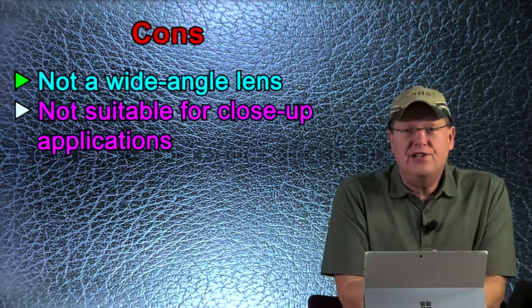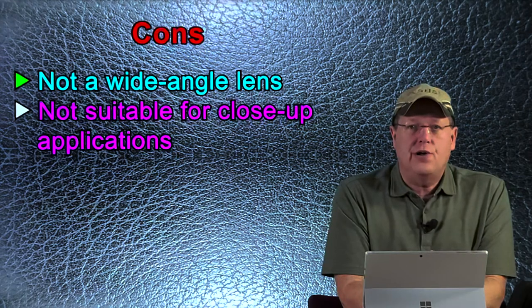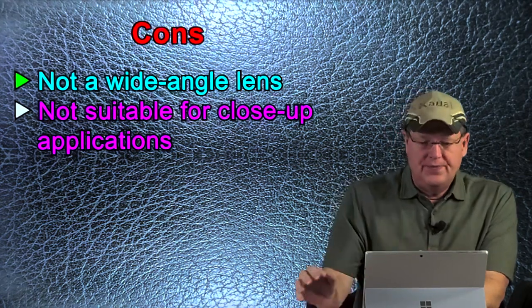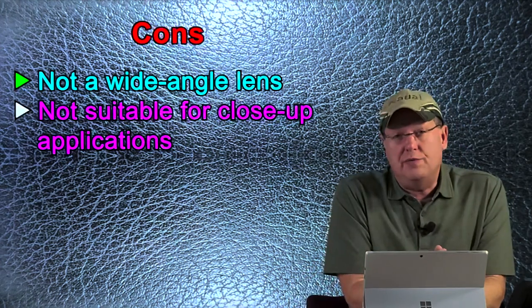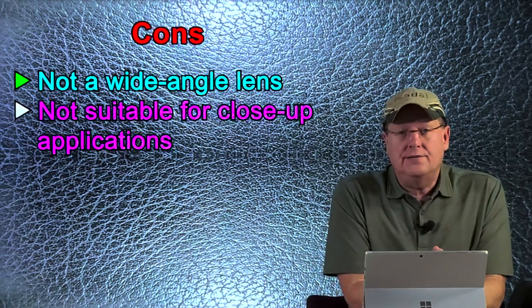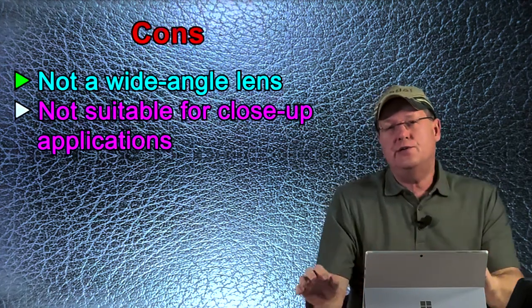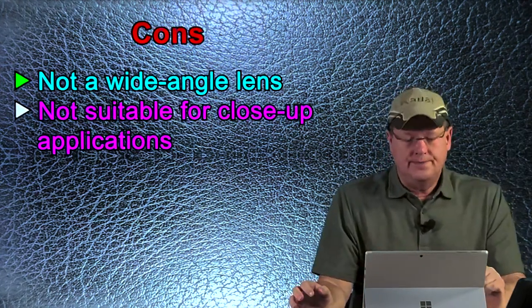The cons are pretty significant, at least for what I'm trying to accomplish. And primarily, it's not a wide-angle lens. The best viewing distance is probably 5 feet, and what I plan to use it for, I was somewhere between 20 to 22 inches from the monitor.